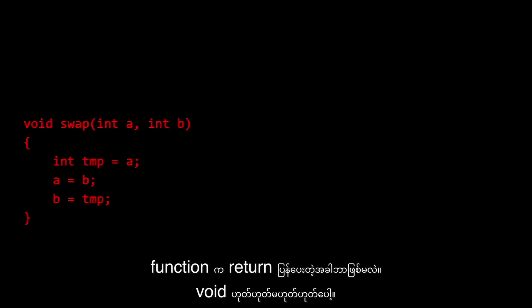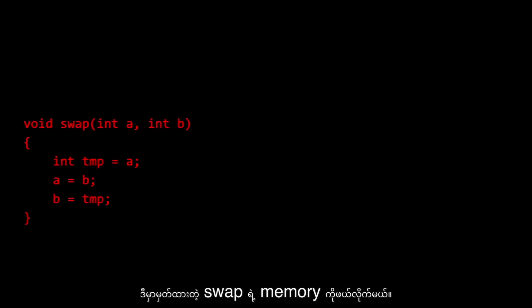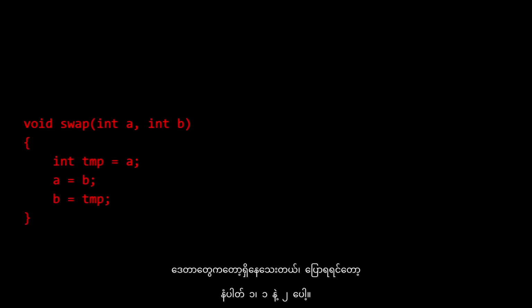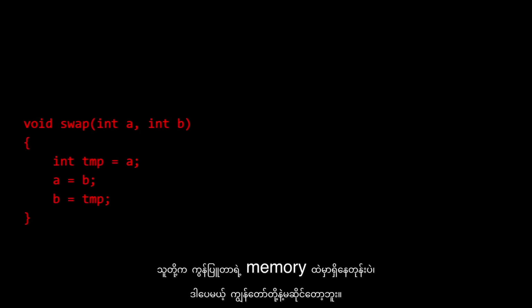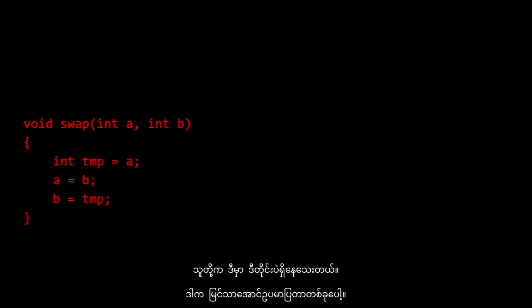What happens when the function returns, whether it's void or not? The memory that was swap's goes away, and garbage values are left. So we get rid of these values here. And there's still data there. Technically, the numbers 1, 1, and 2 are still there in the computer's memory, but they no longer belong to us because the function has now returned. So they're still in there.